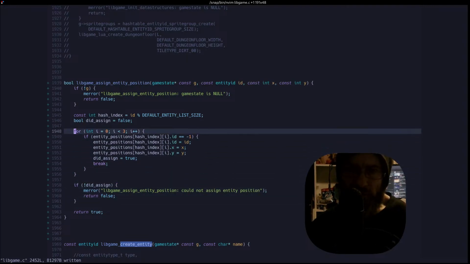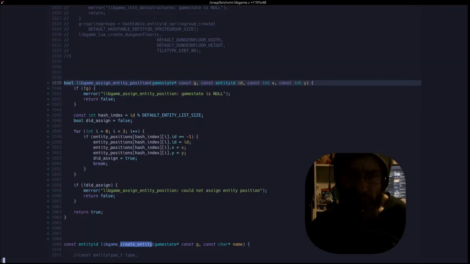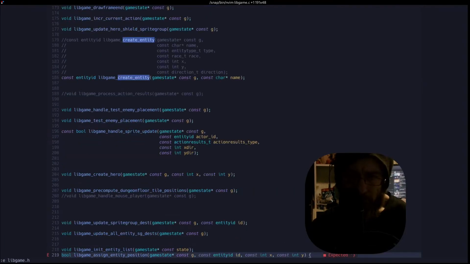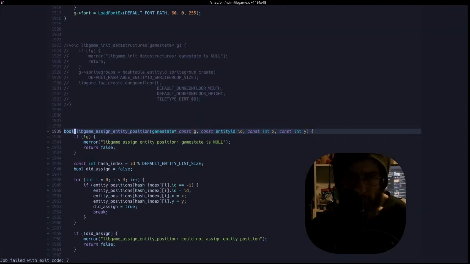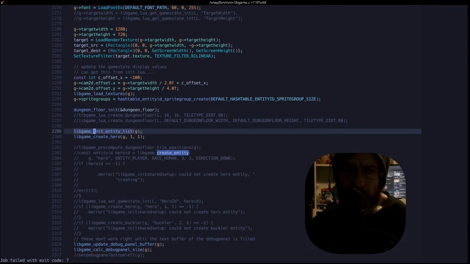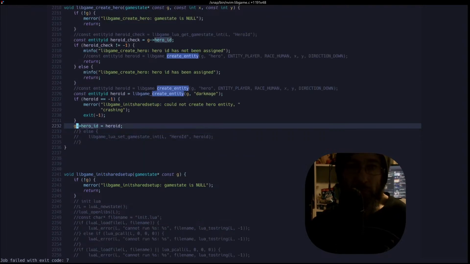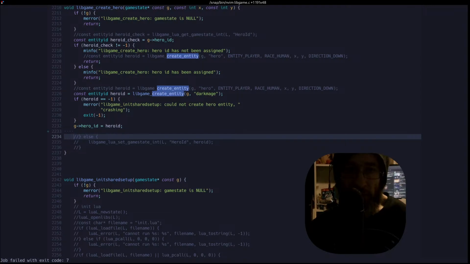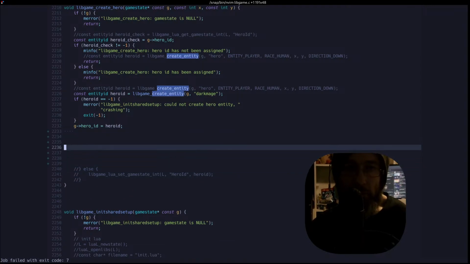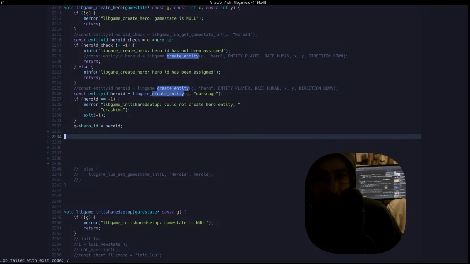Okay, so now we have a function for assigning the position. So after create hero calls that thing and does that, create entity assigned it to the list, and now we know it's in there because we're at this point.